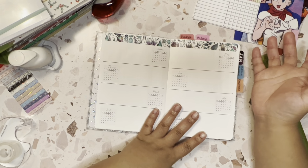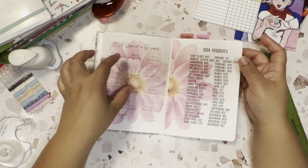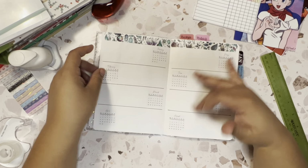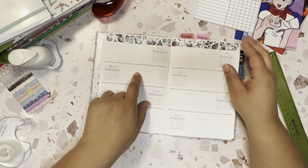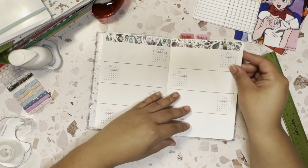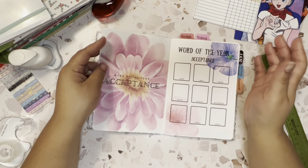Then this is my future log. Basically what I did is that before, I took the flower off from here and cut these up and just added them here, so I have them for each month. I'm pretty sure that this particular planner is not going to last me for the entire year, so I just went up to August. We'll see how far we get.